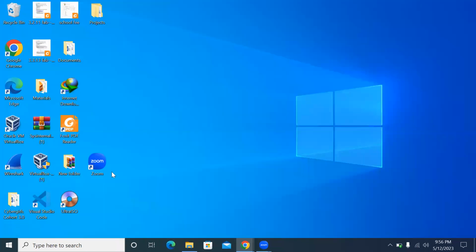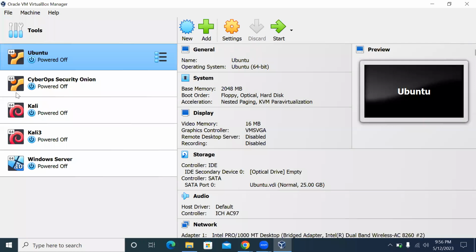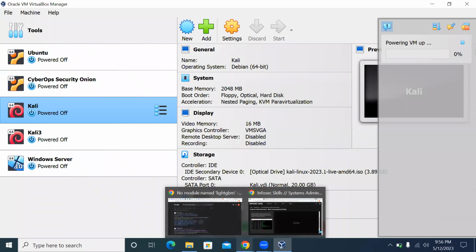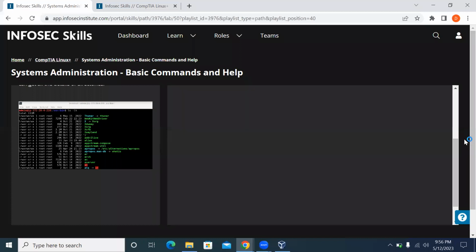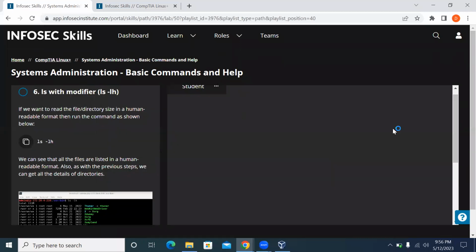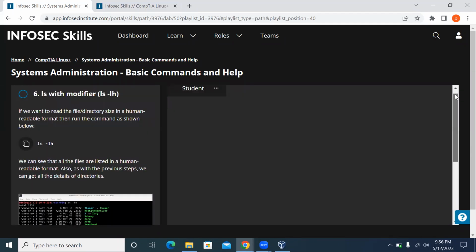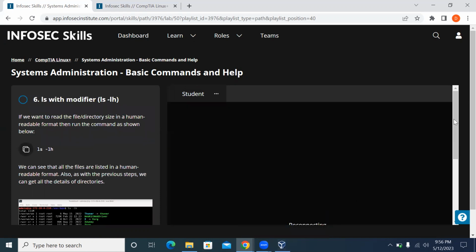While we are waiting for it to come up, I can still go ahead and launch my Linux-based operating system. Just like I told us, you can use any of them to achieve what we are achieving here. But just know that this is a lab, so you have to complete it for this certificate to be awarded. For all of these commands we are playing with, you can actually go ahead and play with them on your Linux-based machine.